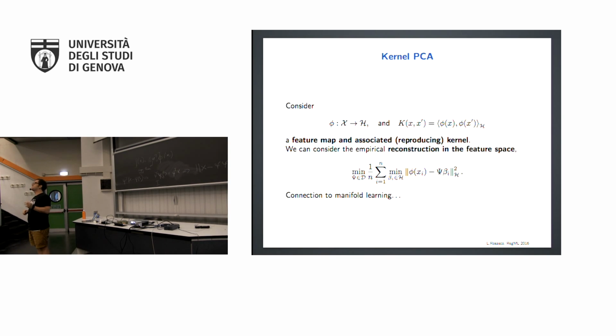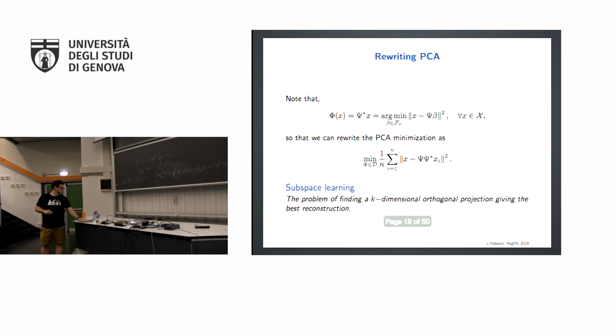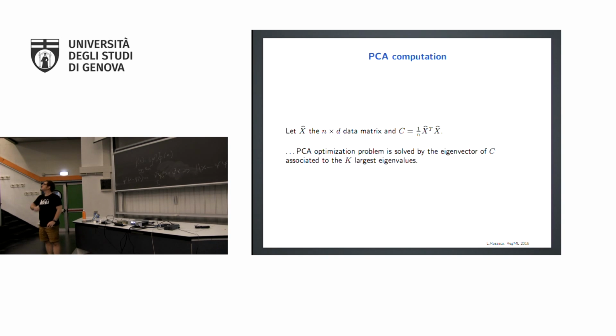From a computational perspective, PCA boils down to computing the eigenvalues and eigenvectors of whom? Of this matrix. What is the size of this matrix? How big is that matrix? Enrico, how big is that matrix? The matrix of data is n by d, so you transpose that, the whole thing is d by d. So it's the dimension of the input space, okay?